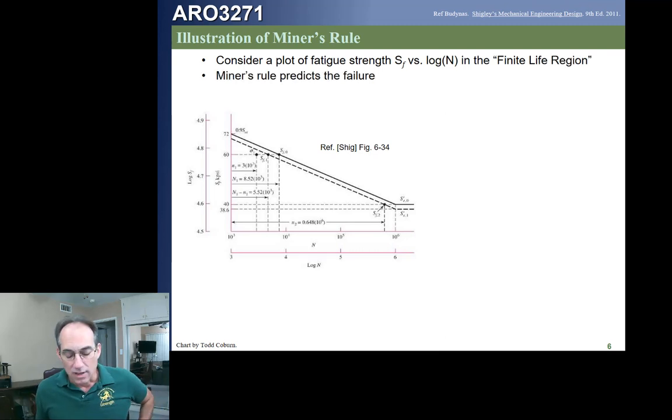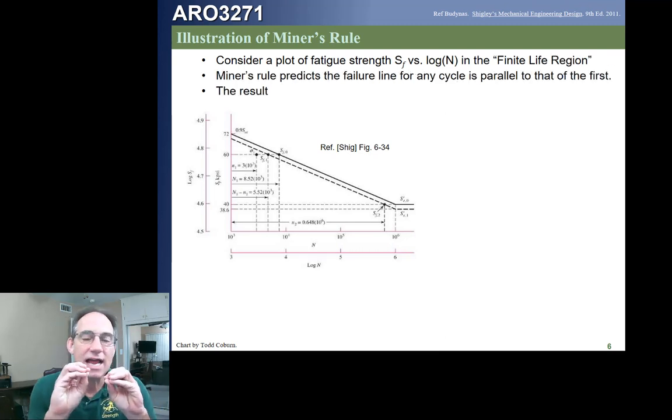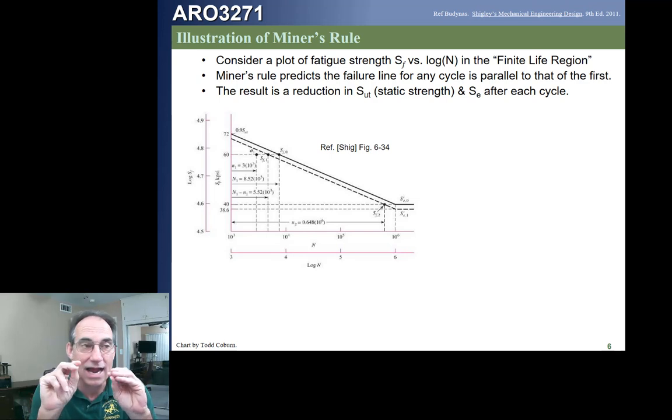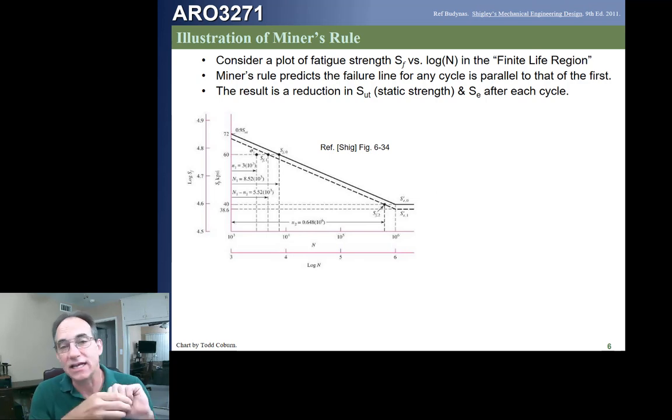So what this slide does, and this tends to confuse students, really brings to light what we're trying to do here. It makes it clear. I'm going to call this Miner's incremental rule, but actually this is not Miner's rule at all. It's just showing how Miner's rule works. And the way it works is like this.